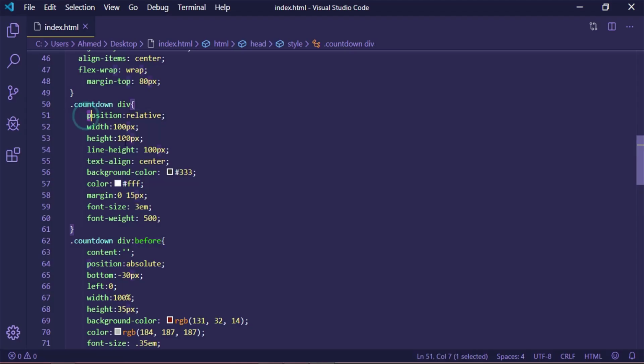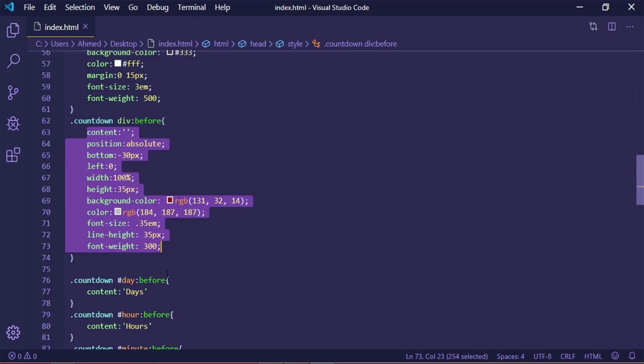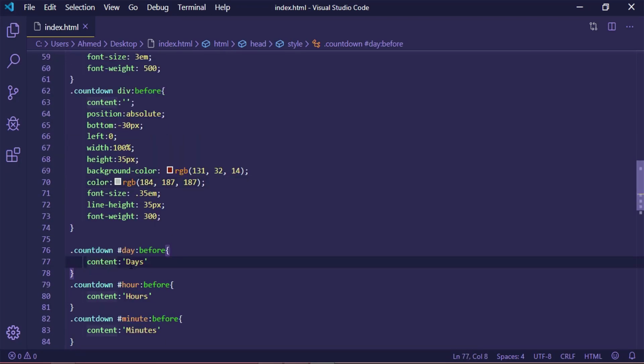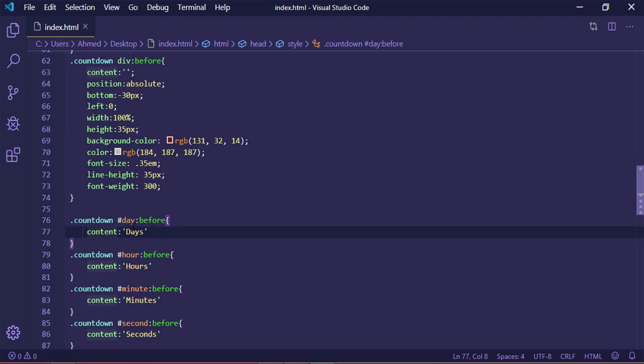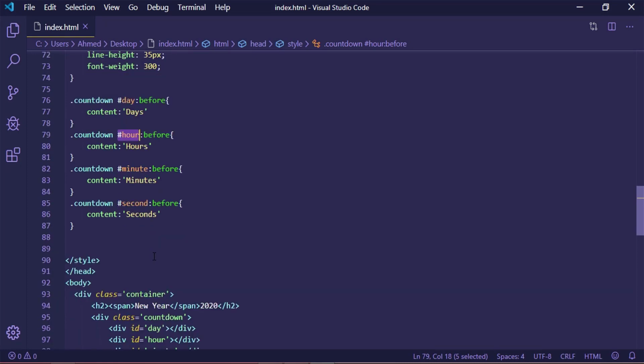So here is some styles for the essential or the normal countdown, and then here is the style for the bottom of this counter. So here we have background color like this, and finally add the content for each division. So for days I want the content to be days and hours to be hours, and so on. So according to styles, it's up to you.